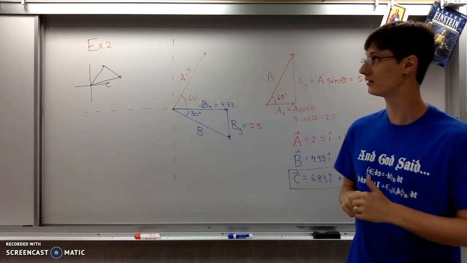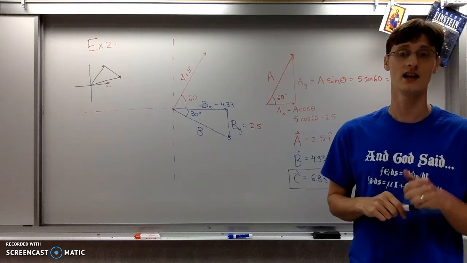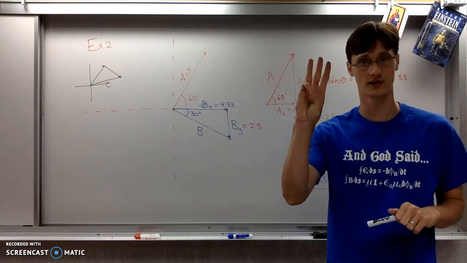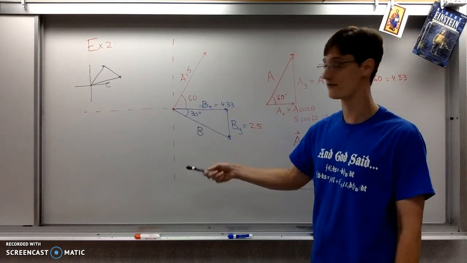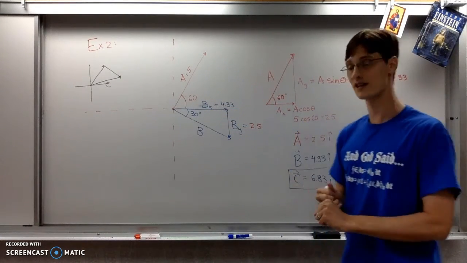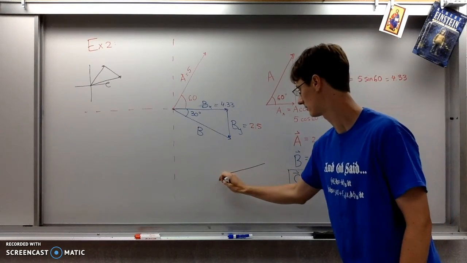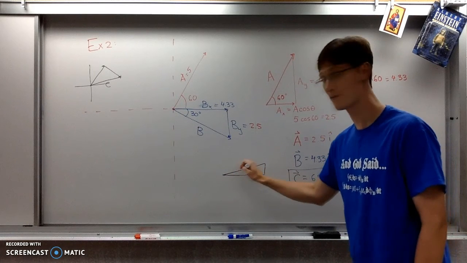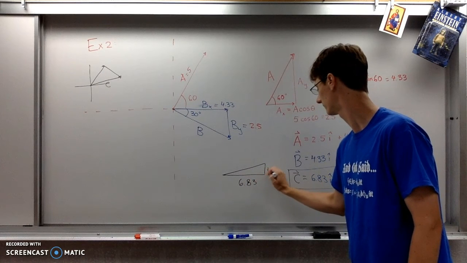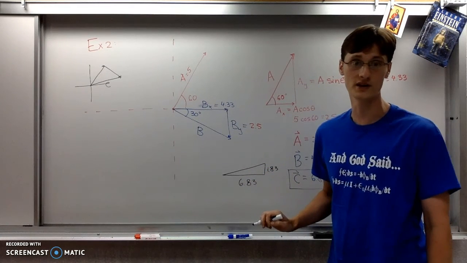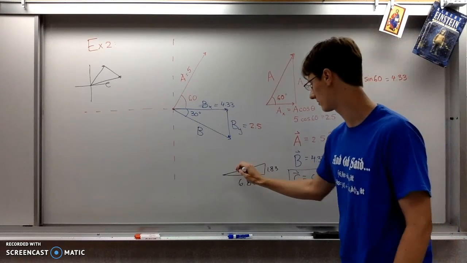All right, now if you think back a moment ago to when we did Joe's velocity, the magnitude of Joe's velocity was 3. It's the hypotenuse. The magnitude of A is 5. The magnitude of B was also 5. So that means the magnitude of C is the hypotenuse of this triangle, which is 7.07.